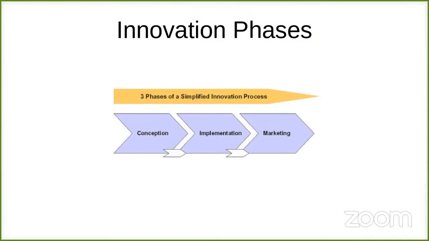But broadly speaking, if you talk about the phases, there are 3 simple phases of any innovation: conception, where you conceptualize the idea. Once you're done with that, you implement, you design the pilot, you make the prototype. Once you're done with the prototype, the ultimate thing is to go to market, and go-to-market strategies should be in place before we market our product. So marketing becomes the ultimate phase of the innovation. So the 3 phases of innovation, if I put it, are conception, implementation, and marketing.